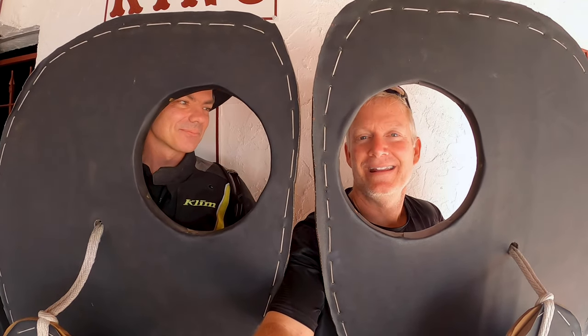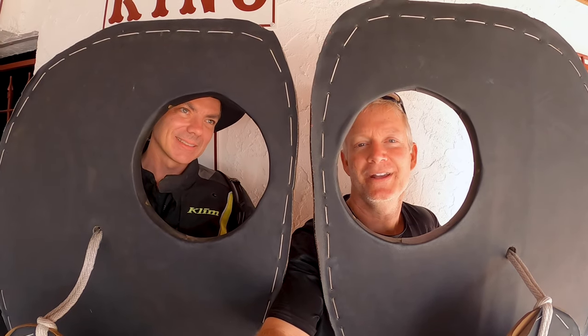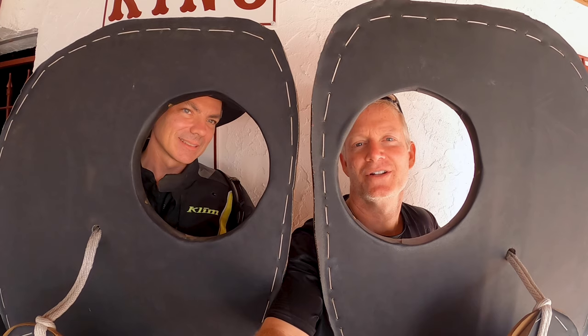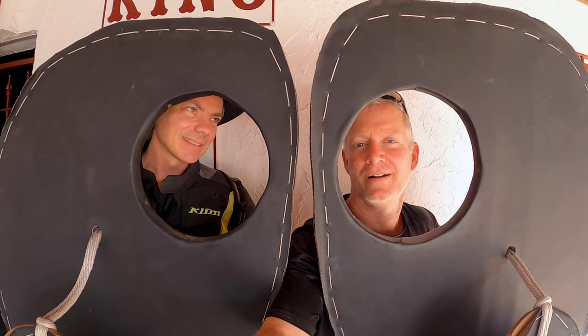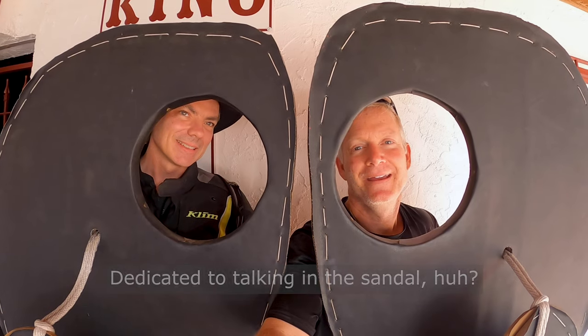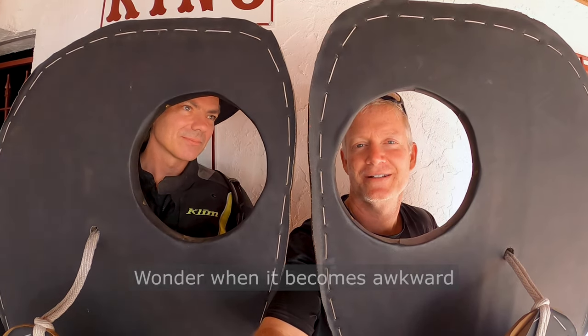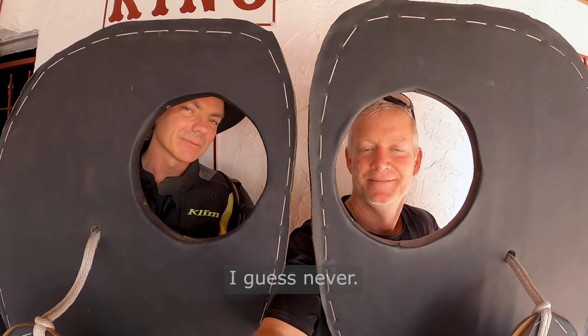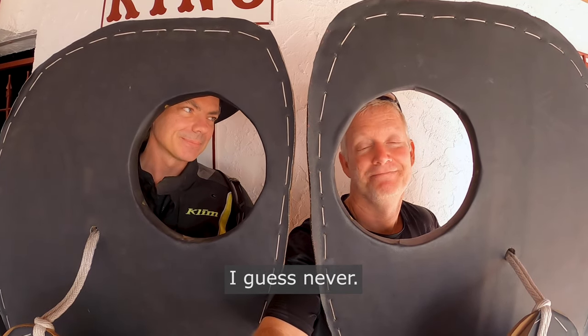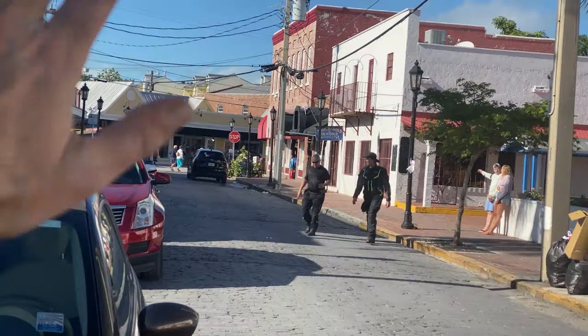Yeah, we were super excited. Kino Sandals is supposed to be this really cool old world kind of place where they still hand stitch the leather, and fourth generation handed down from generation to generation. And they're high quality sandals, so it's a pretty neat thing. But we missed it. Oh, well. I guess you guys will have to come look for it and do it yourself.